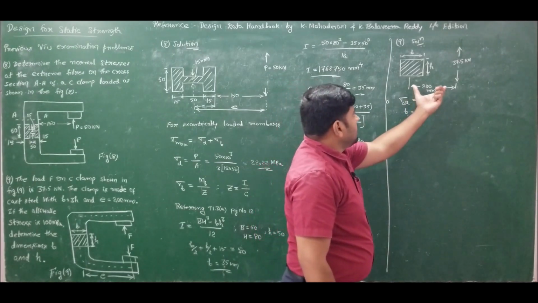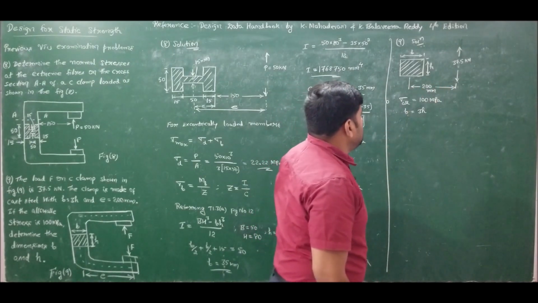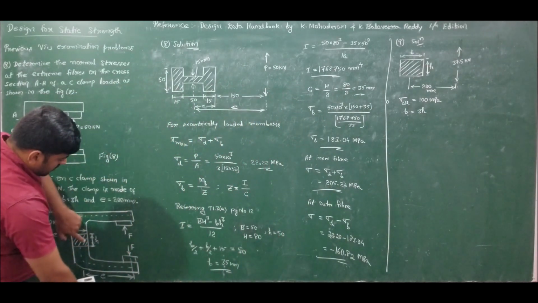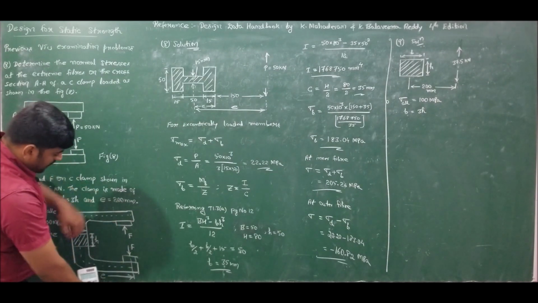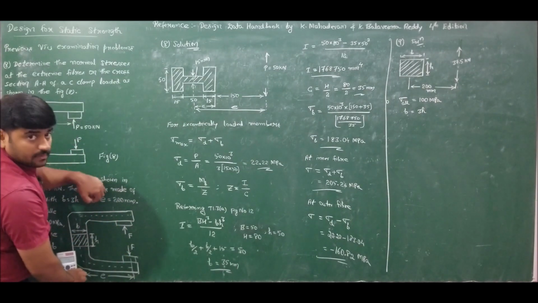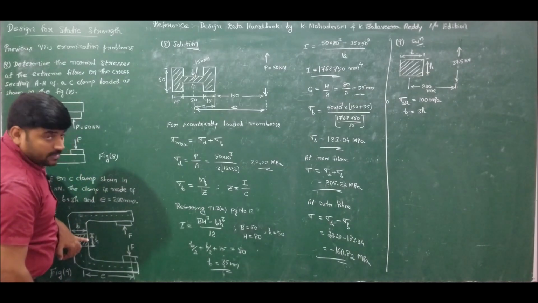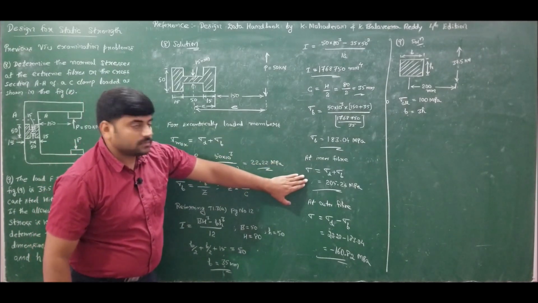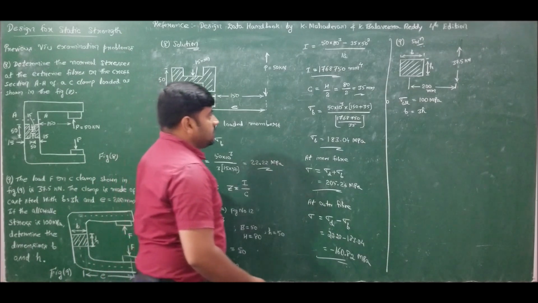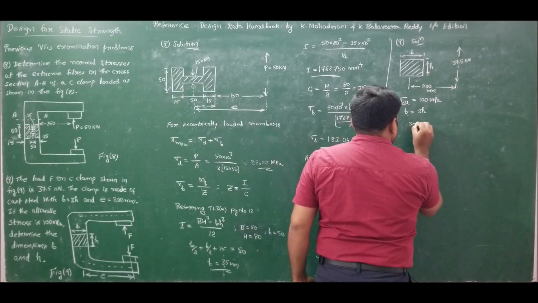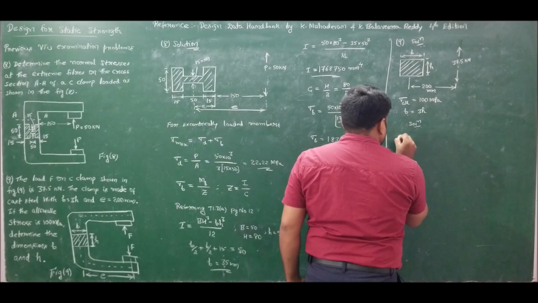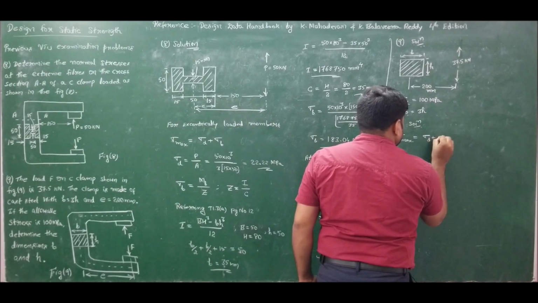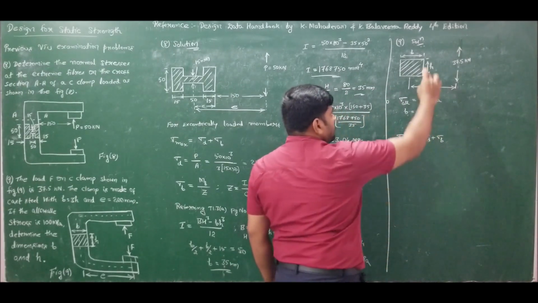So this is also an eccentrically loaded member. The maximum stress induced will be at inner fiber. So this clamp will be opening like this. Therefore inner fiber will be experiencing tensile because of bending stress, and outer fiber will be experiencing compression. So let us solve for inner fiber, because inner fiber has the maximum stress, which we can observe from problem 8 also. So sigma max is nothing but sigma direct plus sigma bending, which is happening in the inner fiber.